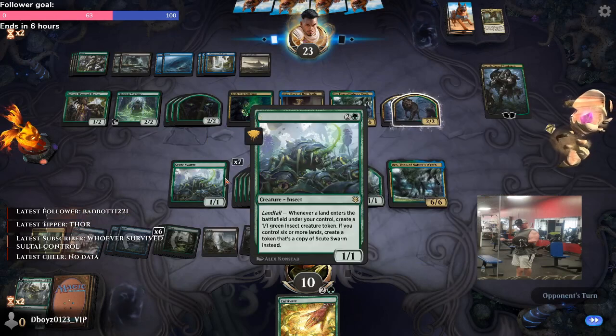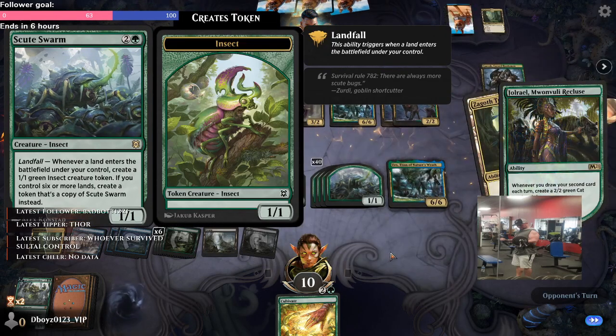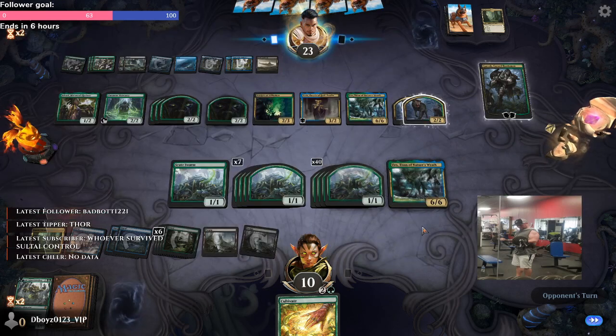This is crazy. So basically what happens is whenever your land enters the battlefield under your control, create a 1/1 insect token. If you have 6 or more lands, create a token that's a copy of that. So we just load up.